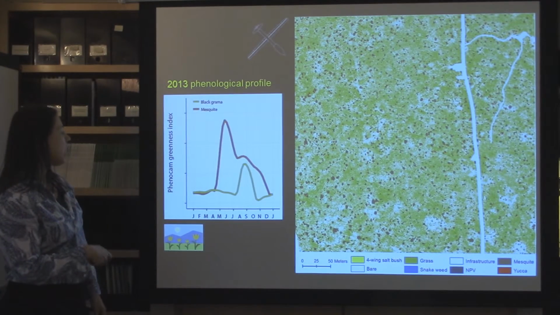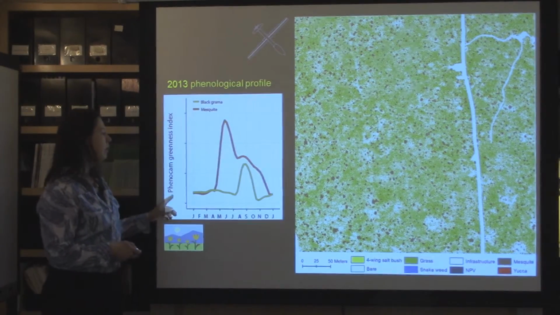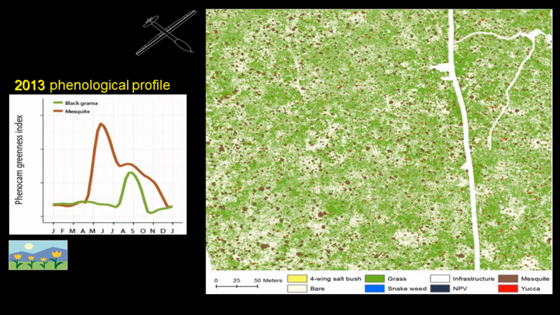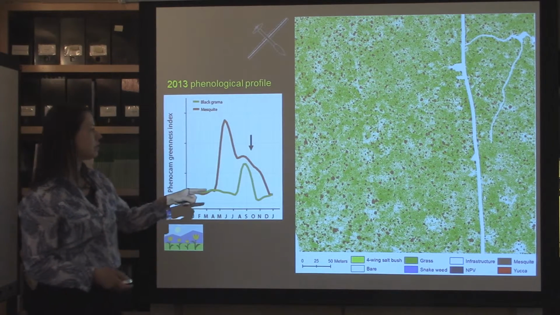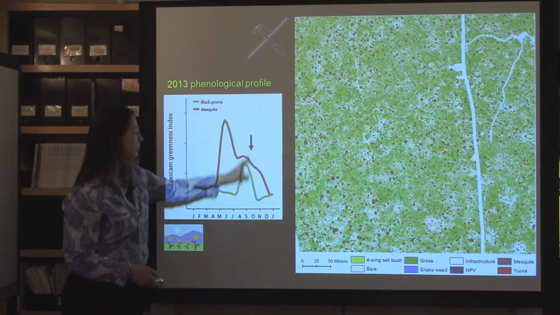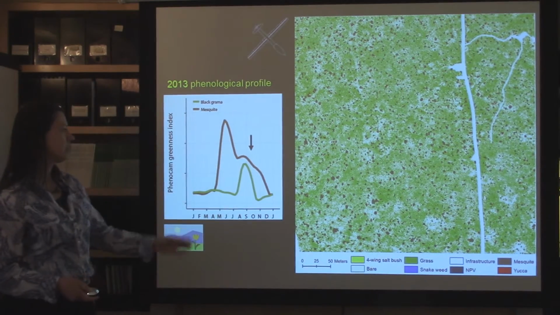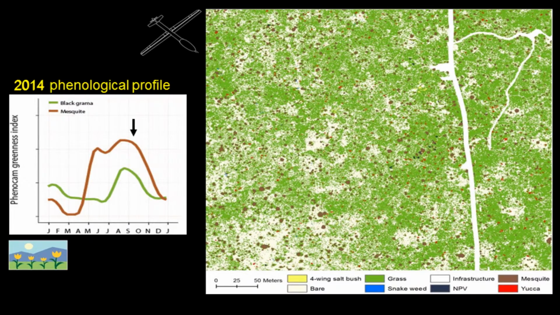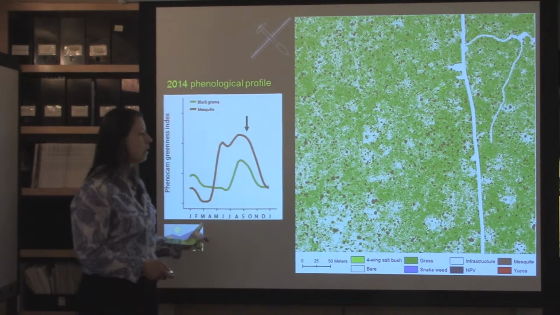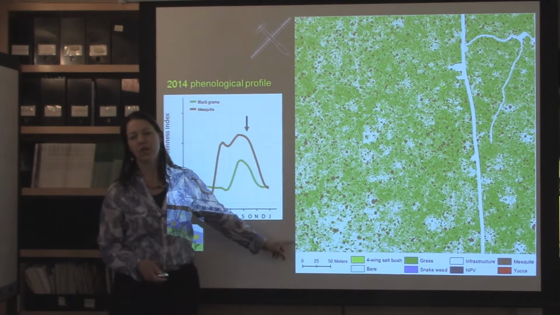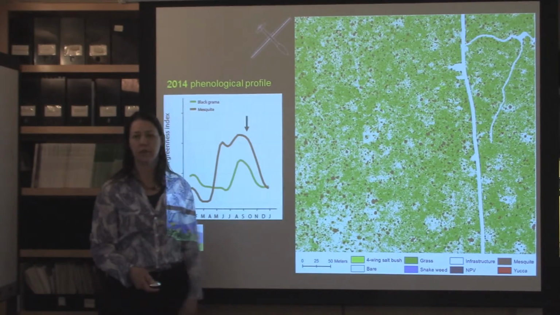Then we're tying in from the phenocam the greenness profiles that we know from the field data are representing what we're seeing in the field. For this particular date that this image was collected, this is where we were in terms of January to January. So this was collected in September. And if we fast forward one more year, the same sort of phenomenon. The idea is that we know what the plants are doing from the cameras. We know where they are and how much of them occurs at a given location with the UAV imagery.